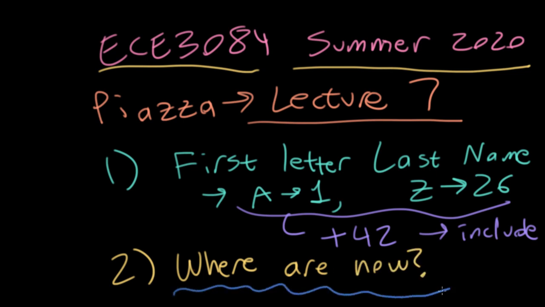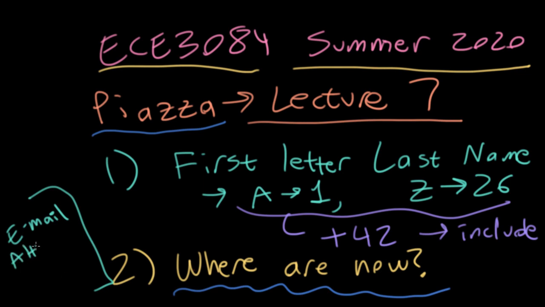Now, my preference would be for you to post to Piazza, but I want to give you another option because I want to be able to respect your privacy. So if your location is not something you would want to share with the rest of the class, you're welcome to email this information to me as an alternative. Again, this is not preferred, but I do want to give you this option. And if you email me, be sure to put 3084 and lecture 7 task somewhere. So the words lecture, the number 7, the word task somewhere in the subject line so I can find it quickly. I want to give you that an option to respect your privacy.